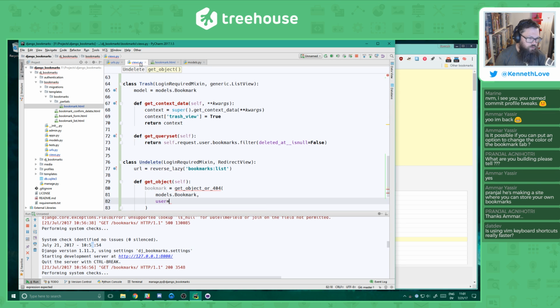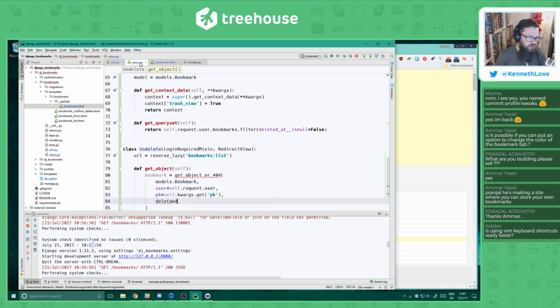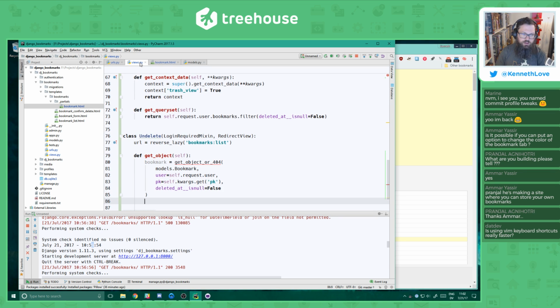So user equals self.request.user. PK equals self.kwargs.get PK. Deleted at is null equals false. There we go. So that's going to get our bookmark, or it's going to throw a 404, and we want to return bookmark.